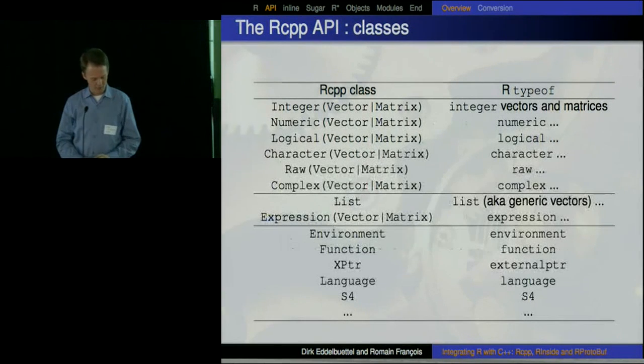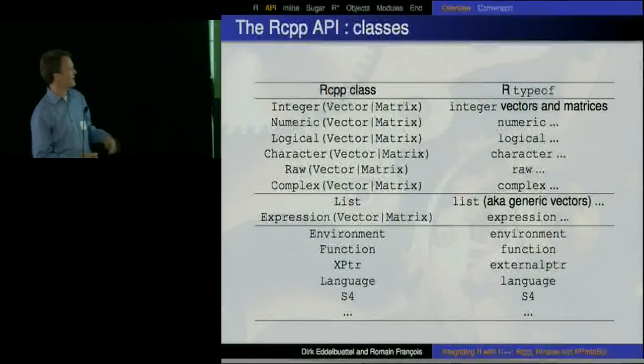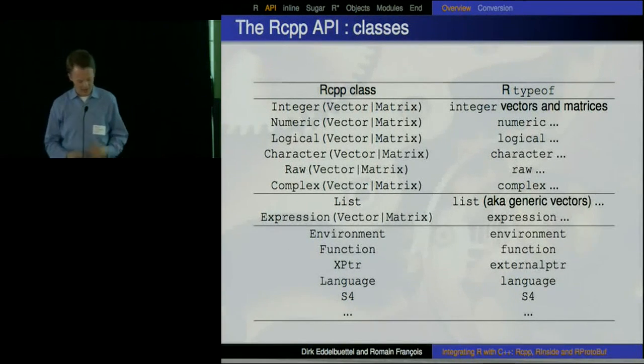So here's a bit of a long table. Won't stay too long on it, but basically what you have on the right you may know as an R programmer. There's integers, numerics, logical expression, characters. There's more advanced things that you may have used. I once worked a lot with external pointers to overcome some memory limitations. There's S4 classes, functions, environments, all that. We have that. If your R script has one of these, you can pass them down and you have them in C++ and you can work on them. That's a good thing.